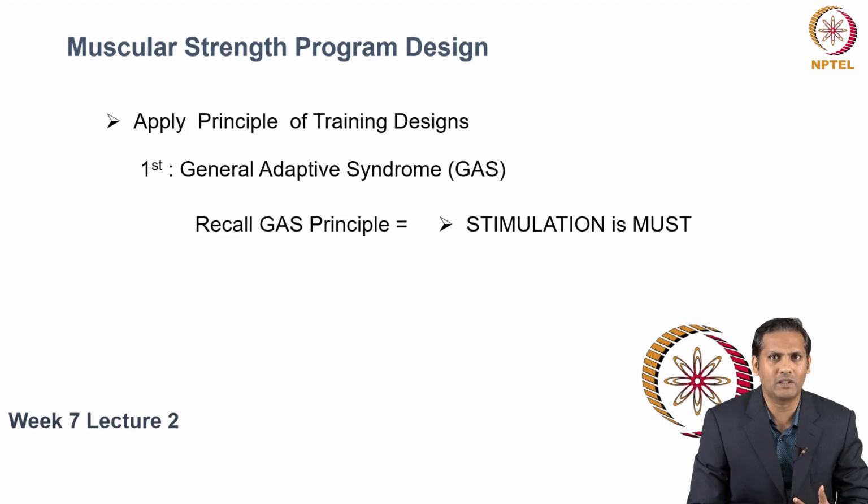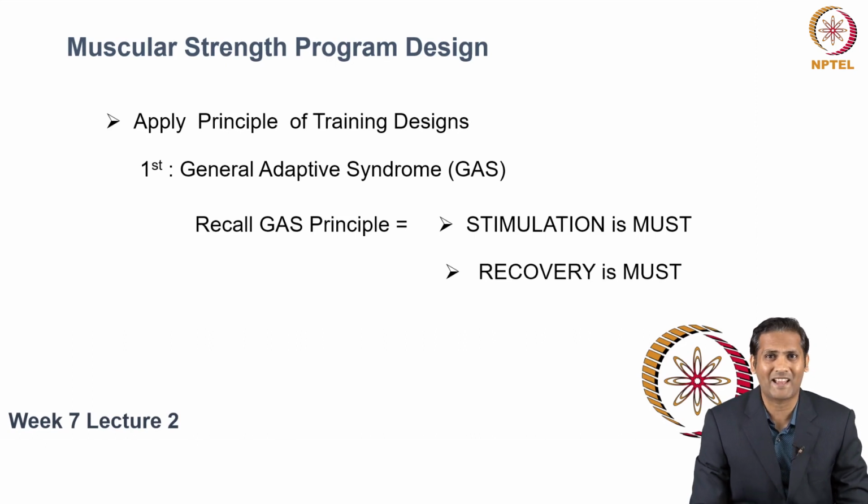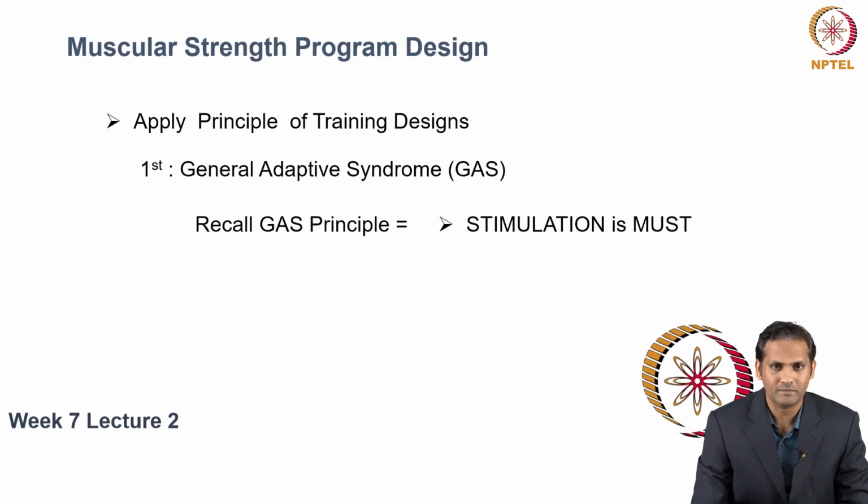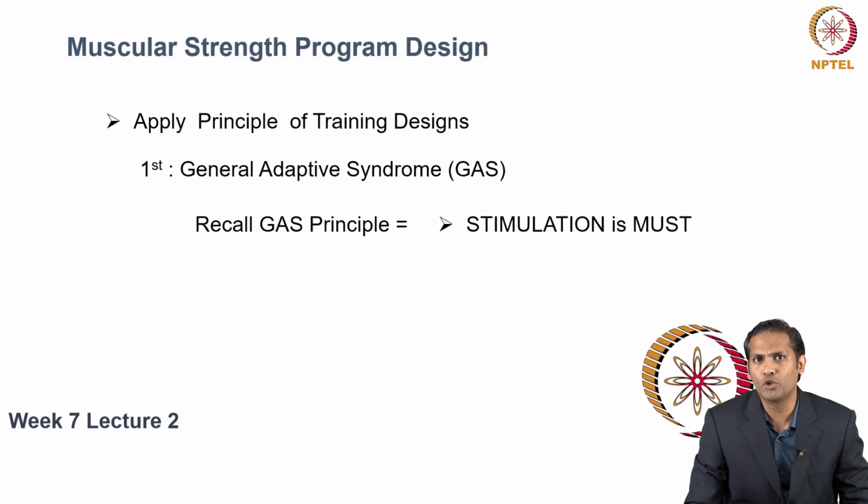You should be aware whether you are giving a stimulation or not in a workout, and whether you are giving different types of stimulation. The second point to consider is whether you are providing enough recovery after the stimulation so that a supercompensation stage is achieved after every workout or after every week. Now, how do you consider whether you are giving a stimulation or not?